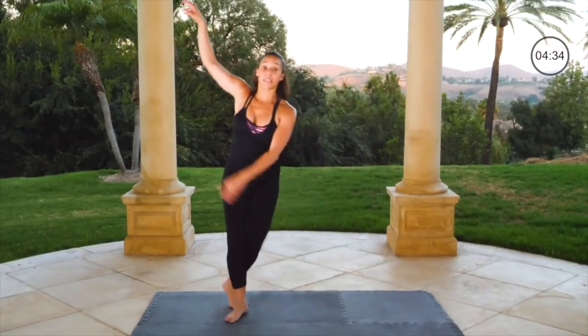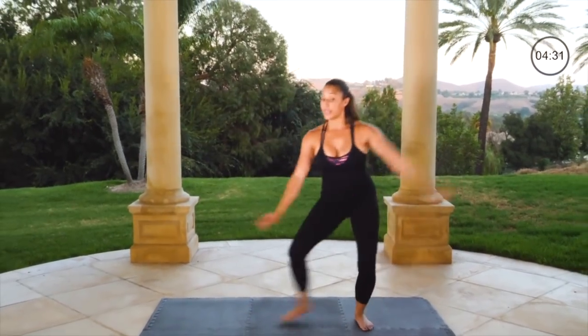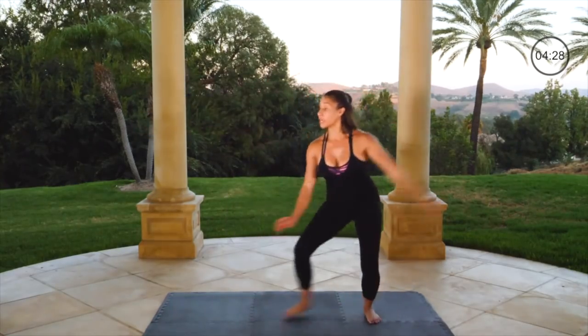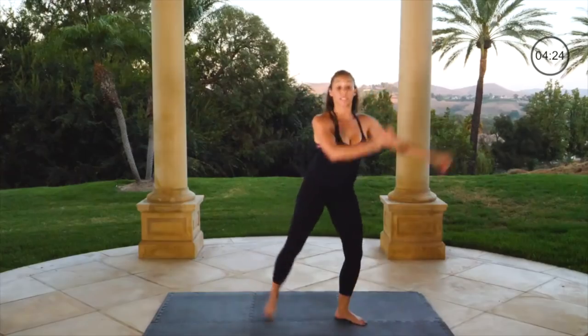And I'm going to take the balancés into balancé, into arabesque, and balancé, and balancé into arabesque. Now this time, try to get off of the ground. Push, push, push. Lengthen up, lengthen up. Push, push, push. Lengthen up. Good. Other side.